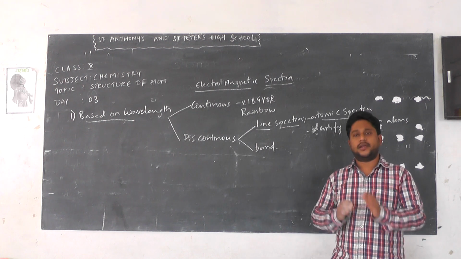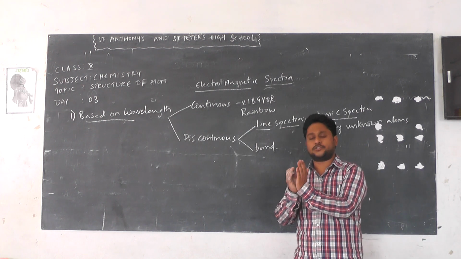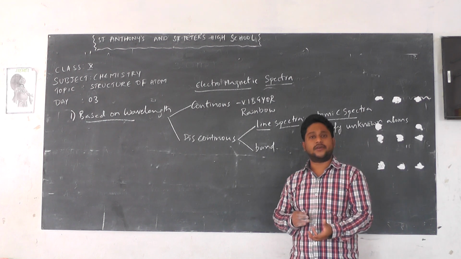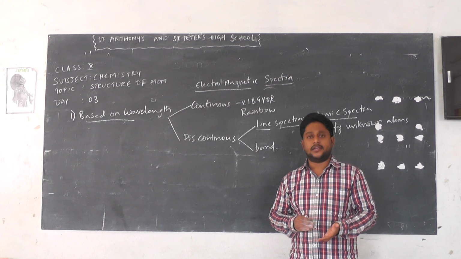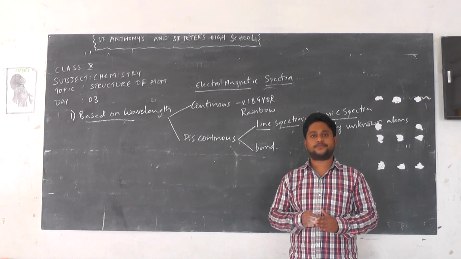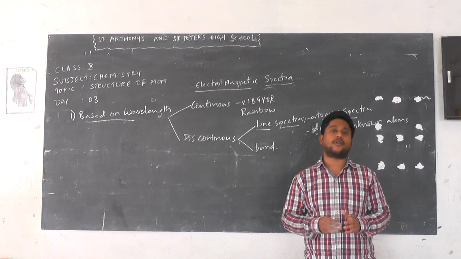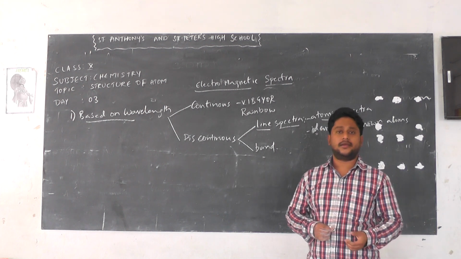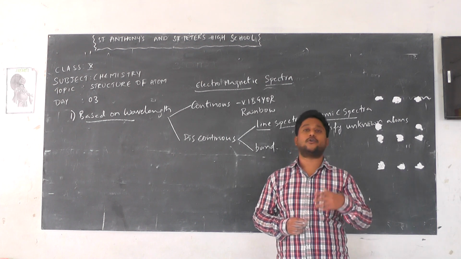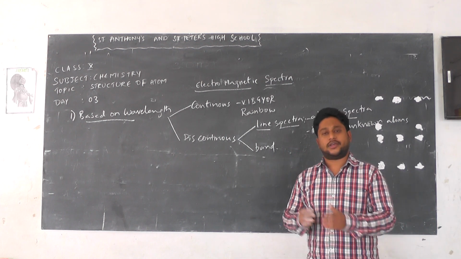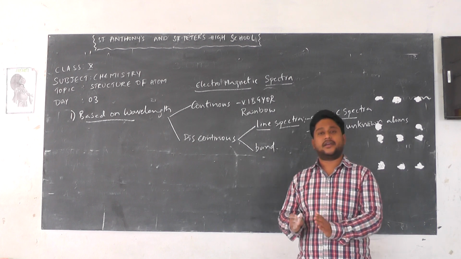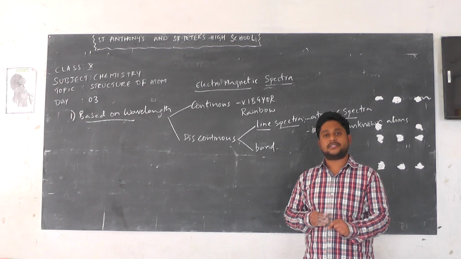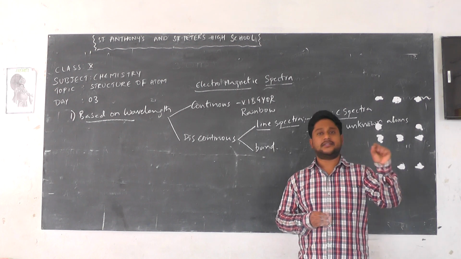Say for example, sodium in street lights. When these sodium vapors get ignited, they emit yellow color. In the same way, copper chloride, when ignited, emits green color, and strontium chloride produces red color. So each and every element will have a different light spectra. Based on this, we identify the elements.